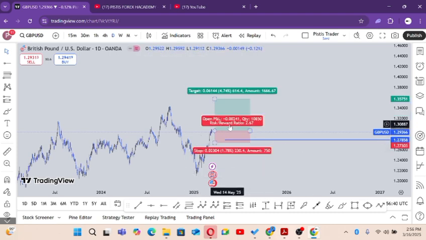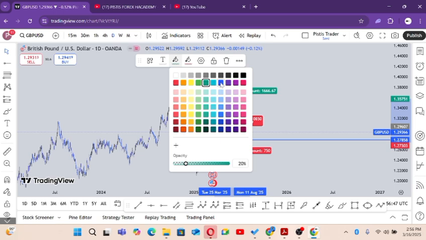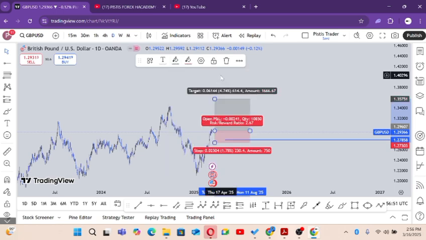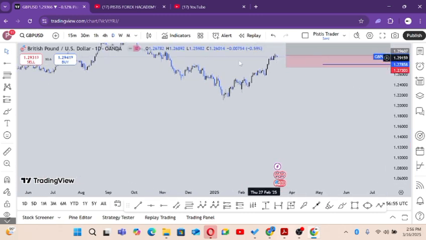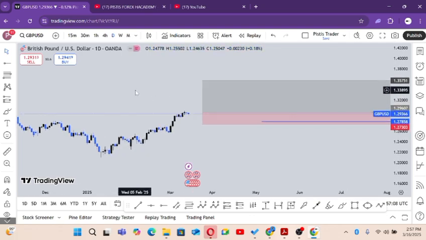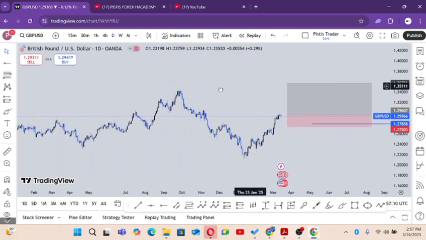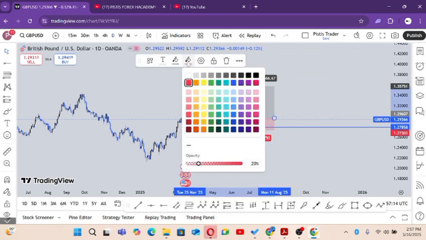For the fact that I'm using blue and black, I can come here and customize this. I come to this place and change this to black. Then let me know which one is down and up. So okay, the black is the bullish, while the blue is the bearish. So now I've taken the black to be this. Then I'll come to this place and change this to the blue.